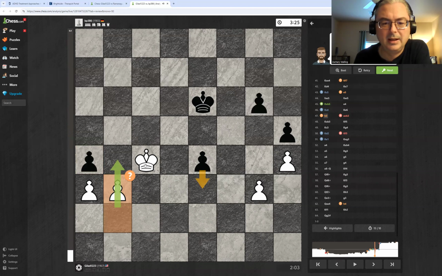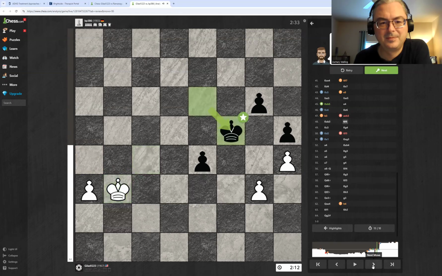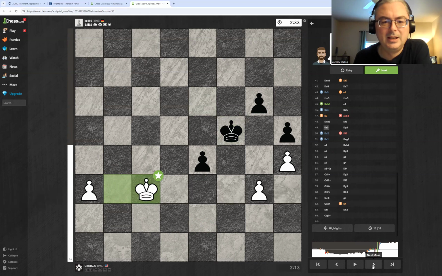He pushes here, and I've got to chase, and then he takes, and I can't tackle both of these pawns. Eeh, I nearly gave it away there. I should have pushed twice to force him to take. Ouch. But this is a dead draw. This is a dead draw right here, until he blunders and tries to snack on these pawns.